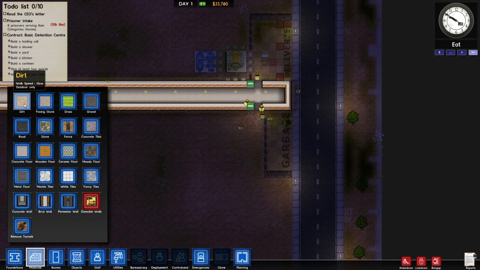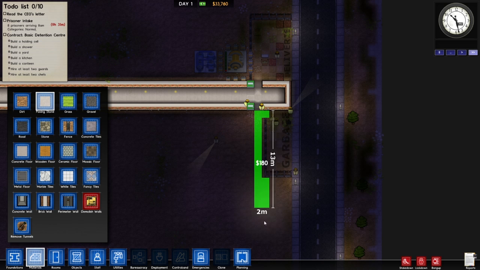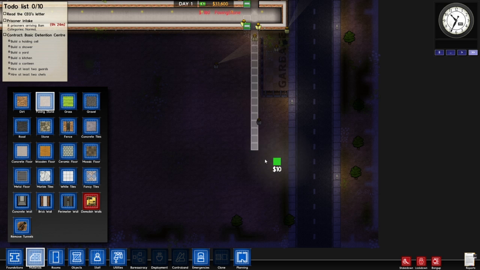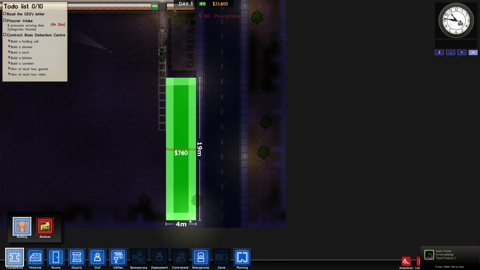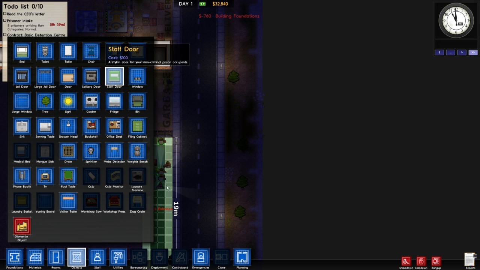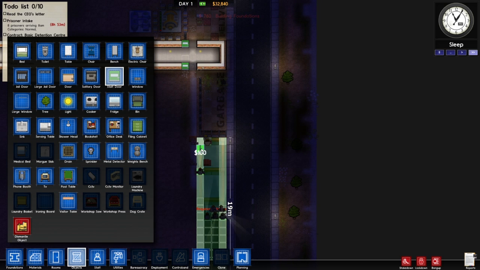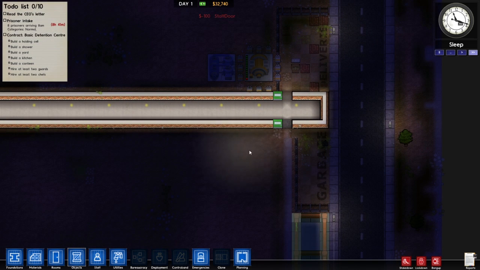Materials. Is there paving? Yes, just that. No, what is this? Walk speed normal, walk speed fast. Well, let's do this. Just all the way down here, forever and ever. Foundation! Yay! That. And then, objects. Staff door. That. Yeah! I feel like a prison man.